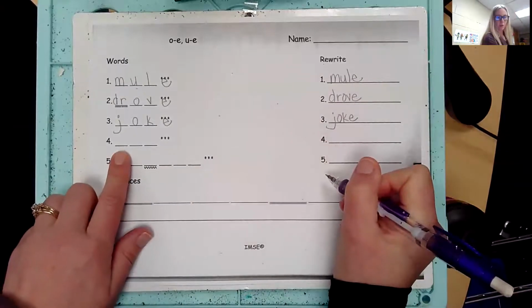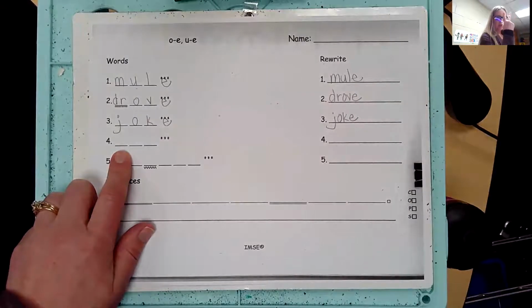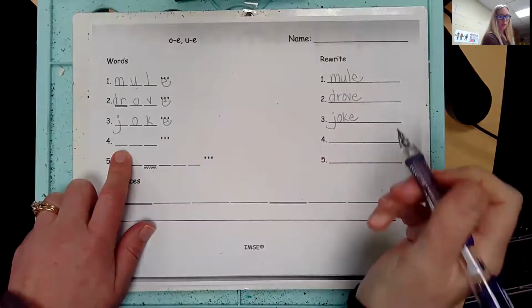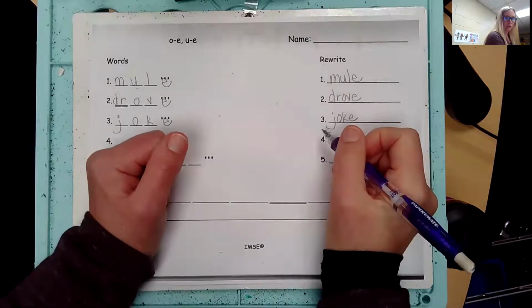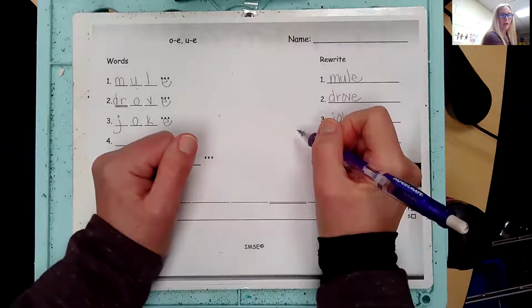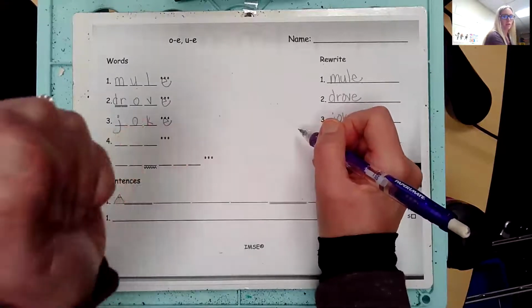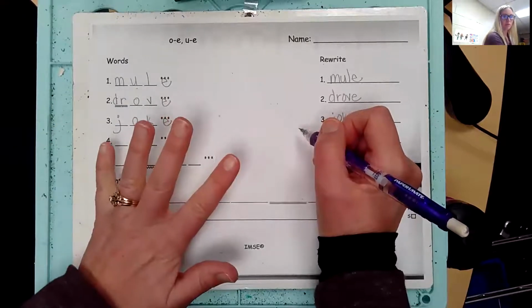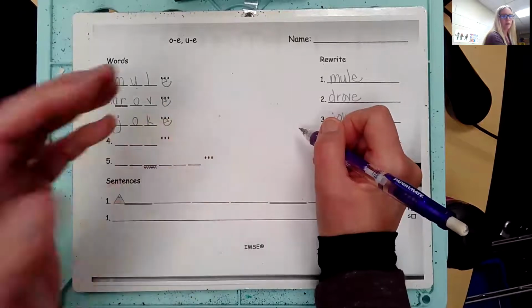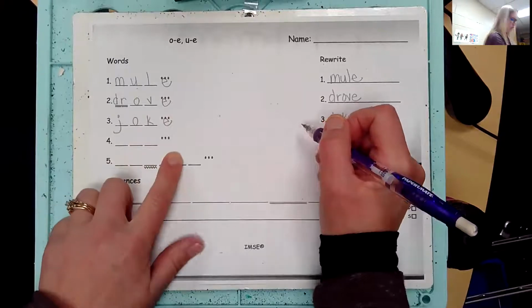Okay, let's look at number 4. Now, number 4 can be a little tricky because it has more of a ooh sound when we say it, but it's still that long U. So here we go. One hand's ready for pounding, one hand's ready for writing. The word is tune. I will tune the guitar so it sounds good. Tune. Pound it. Tune. Tap it out. T-oo-n. Tune. T-oo-n. Tune. Go ahead and write it.